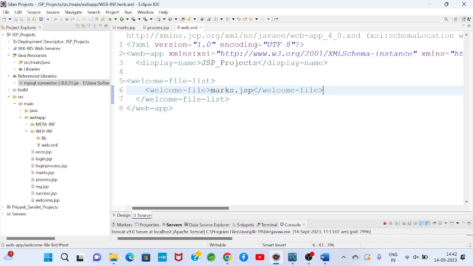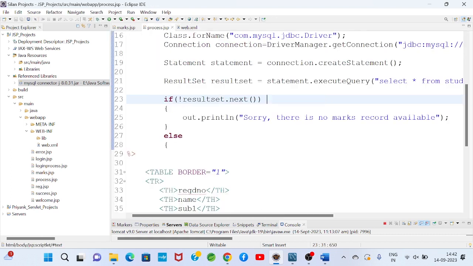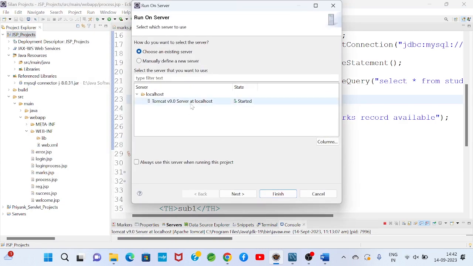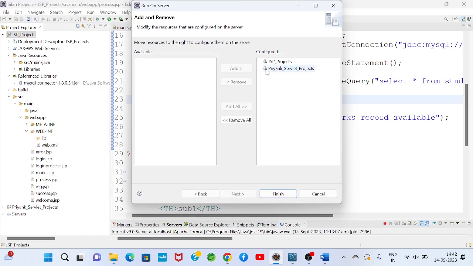So my three files are marks.jsp, process.jsp, and web.xml. Now I will go for run. Right click on the project, run as, run on server, because Apache Tomcat is my server. Select the server name, click the next button, then select the project name and click the finish button.